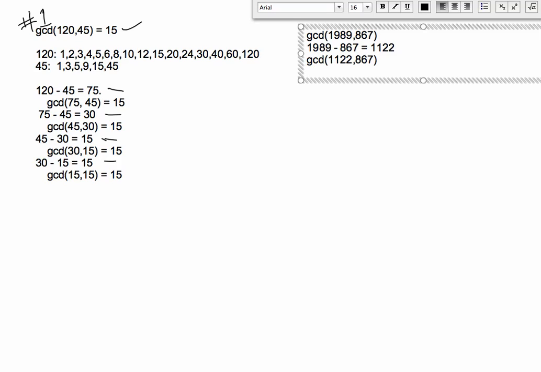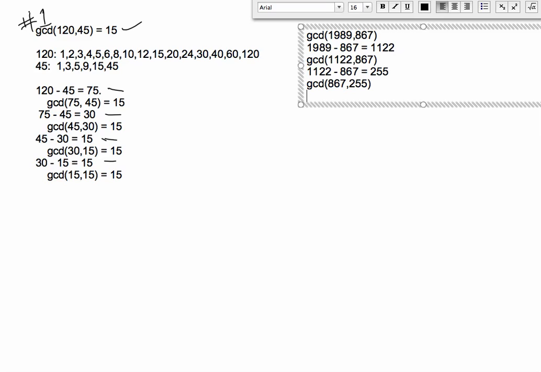So again, still too big, so let's make it smaller. We make it smaller by subtracting the smaller one from the bigger one again. And in this case, when you subtract them, what do you get? You get 255. Okay, so we subtract those two, get 255. Let's do it one more time. Now notice 867 is now bigger than 255, so I'm going to put 867 first. So I go 867, 255. Now the GCD of 867, 255 is the same as the GCD of 255, 867, so it doesn't matter. I'm perfectly free to do that.